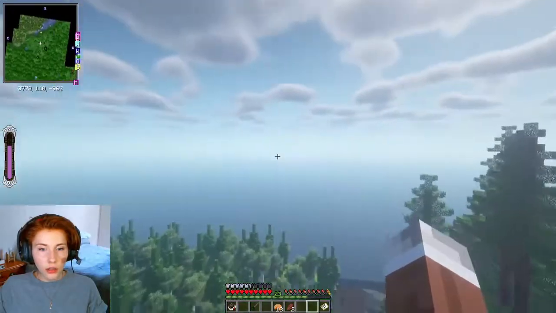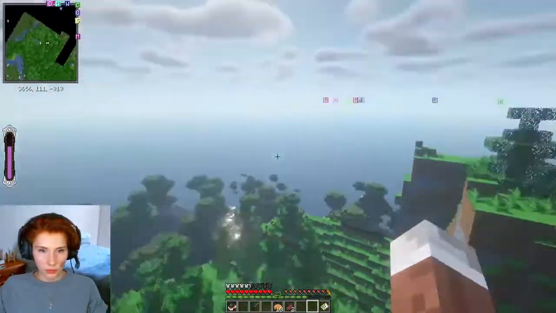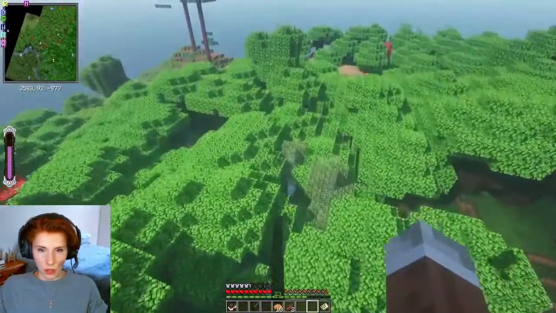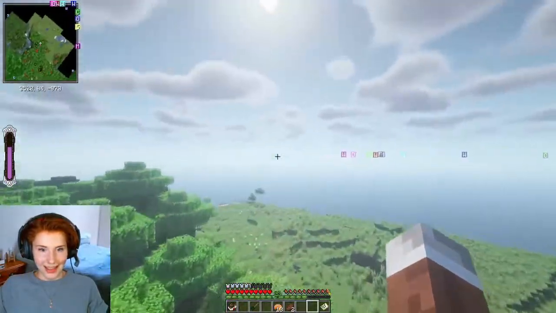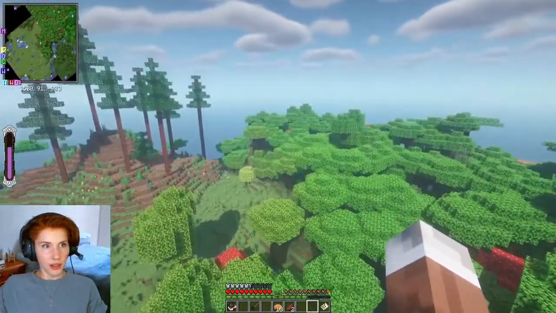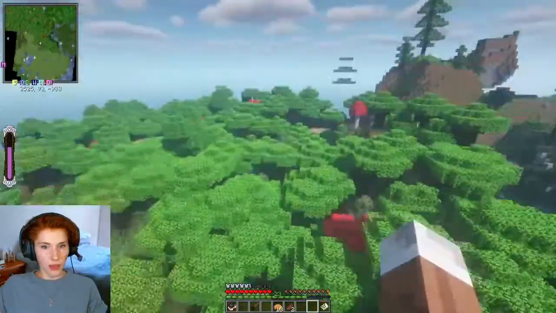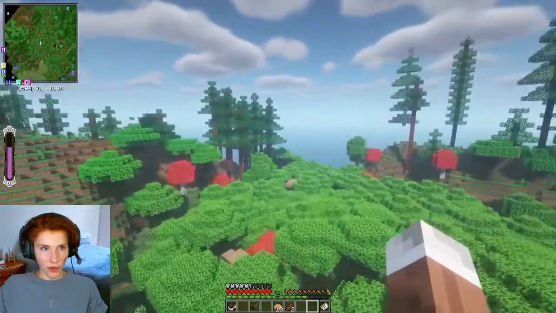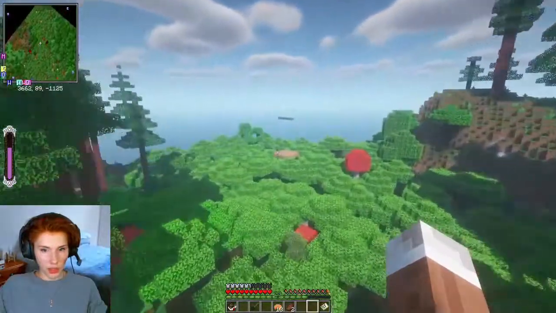That's a log. Now we're a little bit all over the shop. Anyway, alright, so we've got this. Can't see a mansion yet. They're pretty obvious, aren't they? Like, they're quite large, are they not?